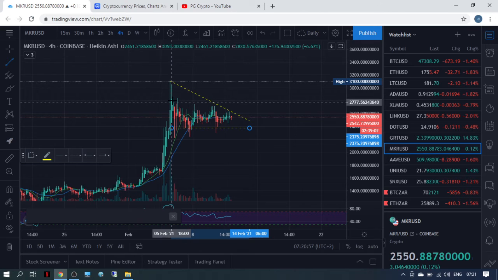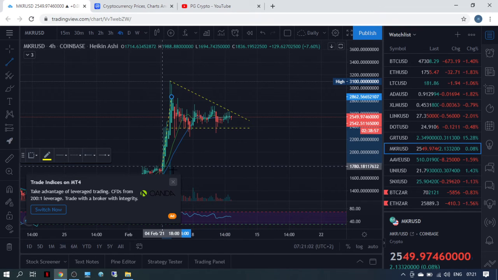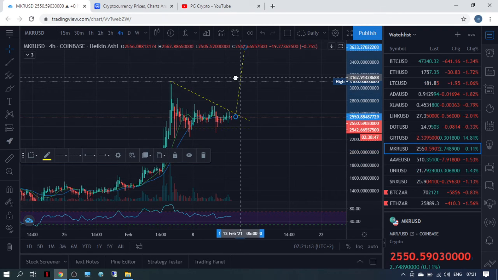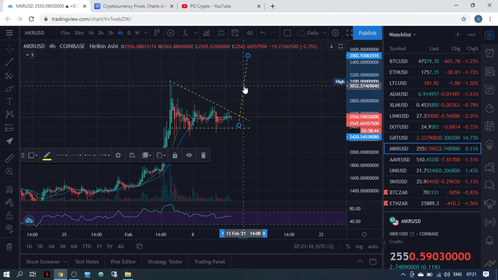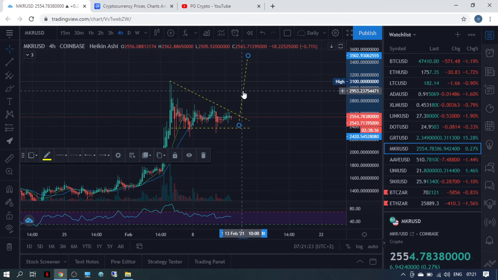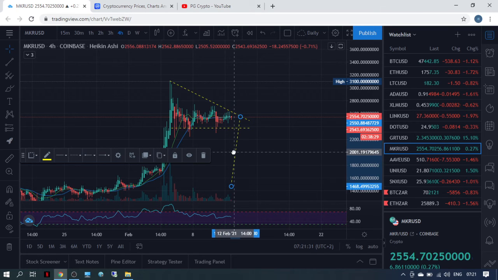So if we be conservative here with Maker, let's take the very top. Let's take halfway through, move it down to the bottom here. Sorry about that. Let's just close that ad. And we can move the line to show us more or less where we could make a target. $3,500. That's not a bad gain. That's roughly, not really great with percentages, but yeah, it's a decent percentage gain. We can actually measure it. Let's measure it for you guys.